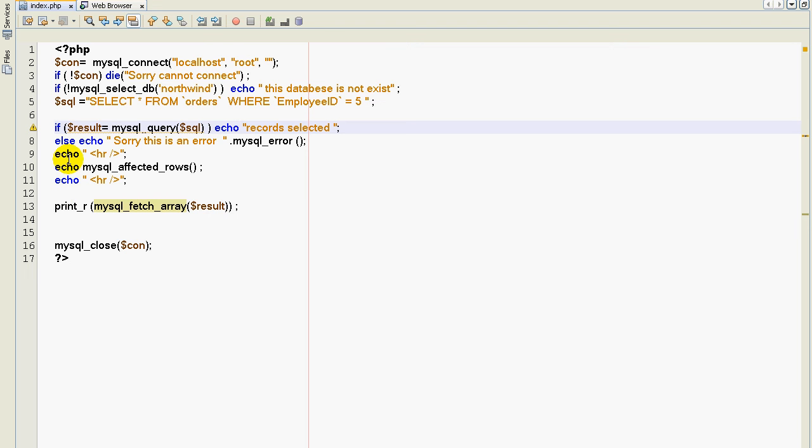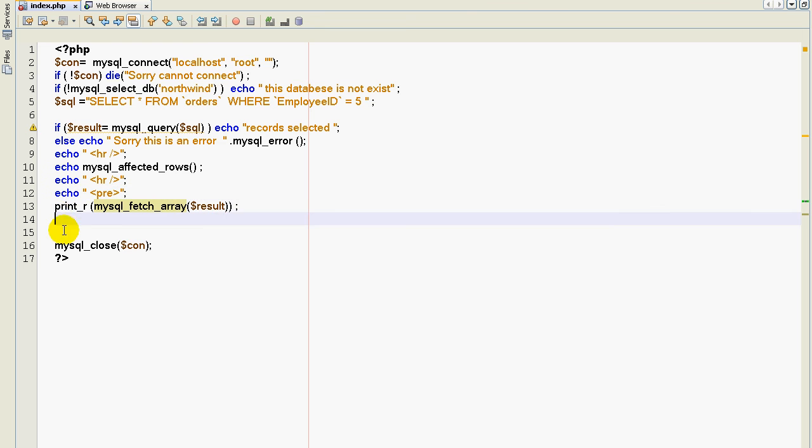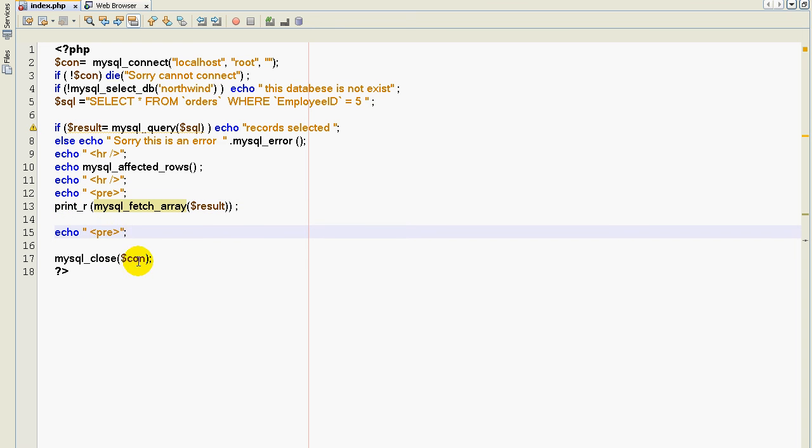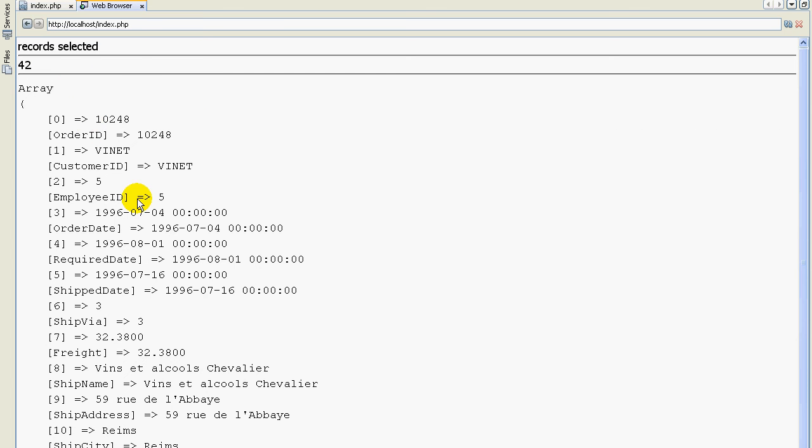But in order to display this array in a nice way, I will use the HTML tag, echo pre, for preformatted, like that, and close it. I just want to get it nicer, and here I close it again. Then let's run it. I think this is much better.